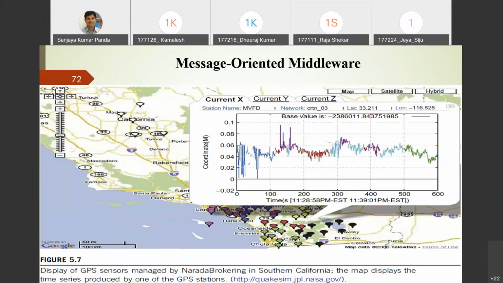This map displays the time series produced by one of the GPS stations. So they are doing some analysis with respect to a particular station, to see how the performance is increasing or varying, or what may be the possibility of an earthquake today, or in the upcoming future. This can be possible with the help of the NaradaBrokering system.